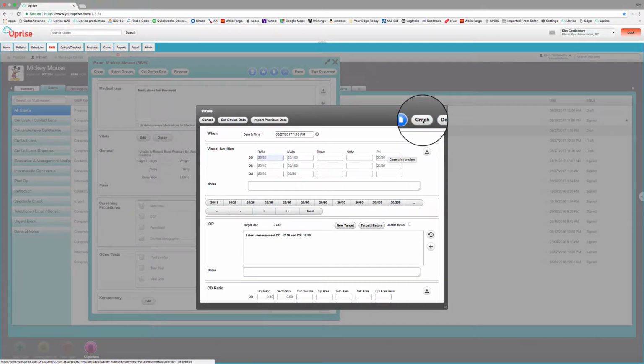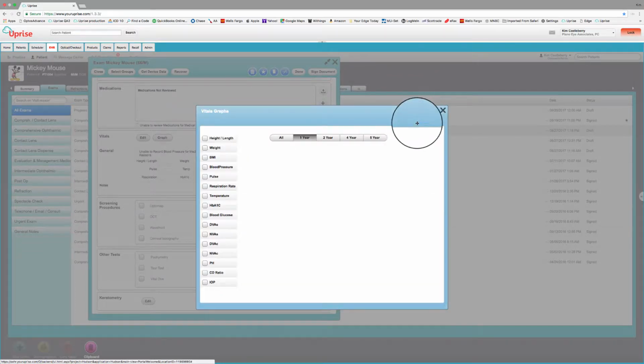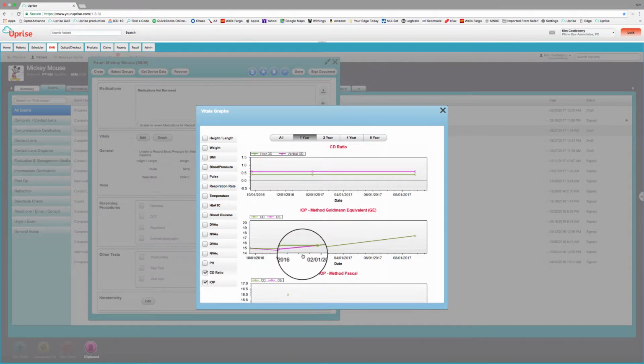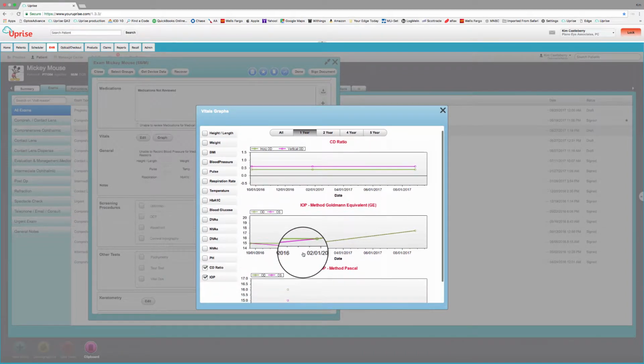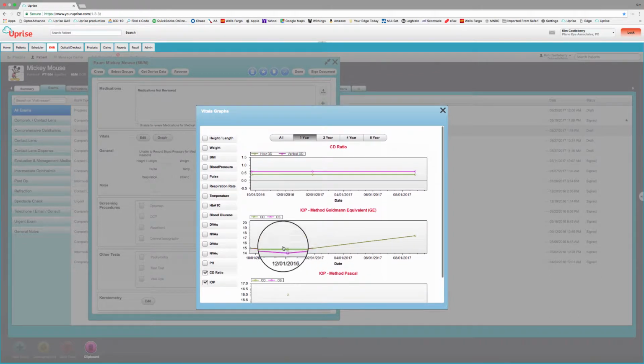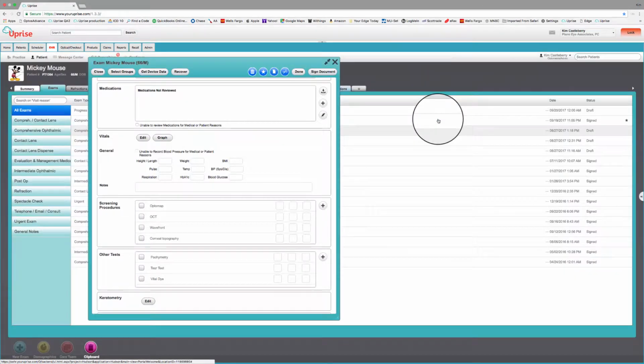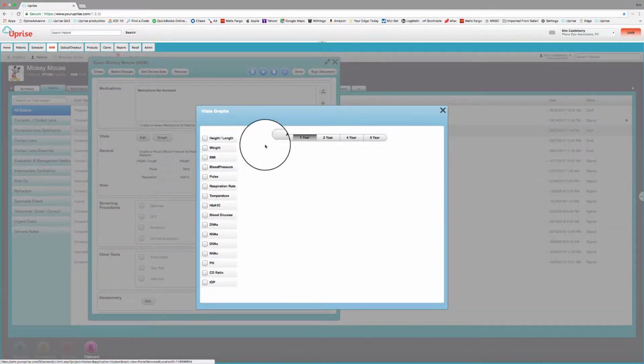Now, if you want to see a graph of what's going on, for instance, if you want to look at the IOP graph, you can come down here and select the IOP graph, and it'll let you see that. If you want to put a cup-to-disc ratio right with it, you can do that. And of course, we can also take a look at any other data that we're collecting on a graph. Now, once you've entered data, if you select Done, it will save and close the interface. We also have one more opportunity to look at the graph. It's right here. Again, it gives us the same tool.